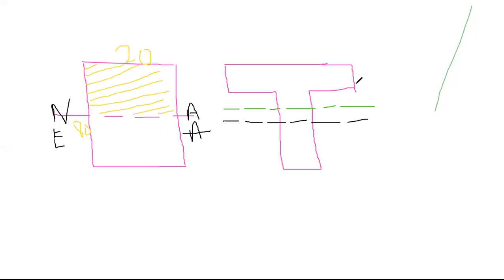But when the section is like this, the equal area axis and neutral axis will not coincide. They will not coincide because neutral axis may be somewhere here. Equal area axis may be slightly below here or maybe above also. Only thing is that they will not coincide because of the line which is going to divide. For example, if I say that this one is equal area axis, in case of T section, you observe here. If I call this black dotted line as equal area axis, what it means here is area below this line and above this line should be same.